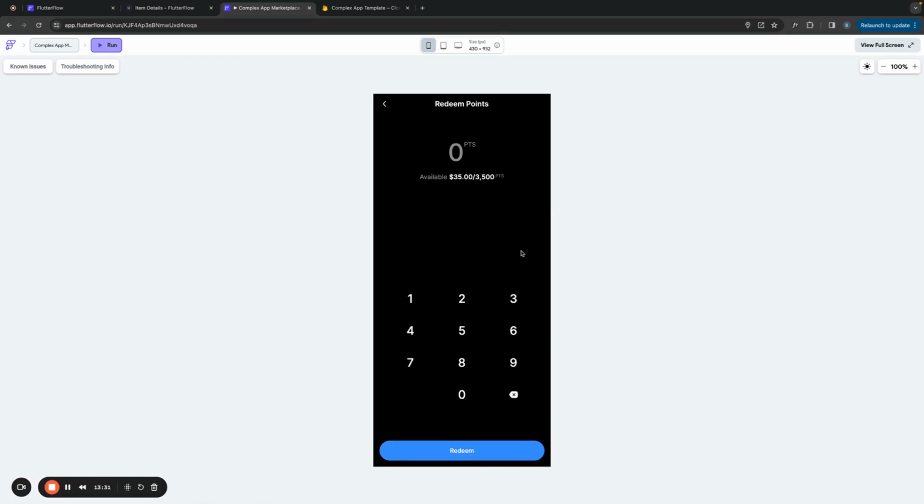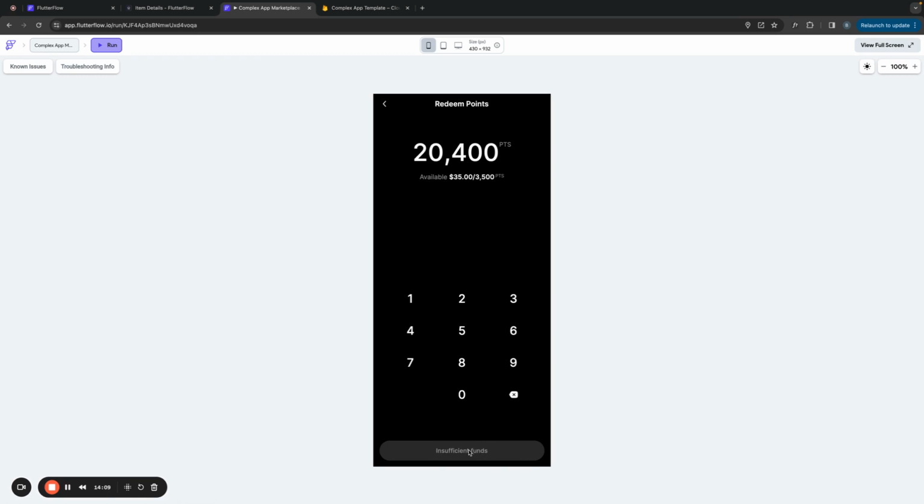We also have multiple very advanced functions inside this feature. For example, we check if the user has enough money on the account, or there's a limit and a requirement for minimum withdrawal, for example, 1,000 points, that's the minimum. So obviously I cannot withdraw less than 1,000, so less than $10. Let's see, we're gonna do 20,400 points. Straight away the app detects that there are not enough funds available to withdraw.